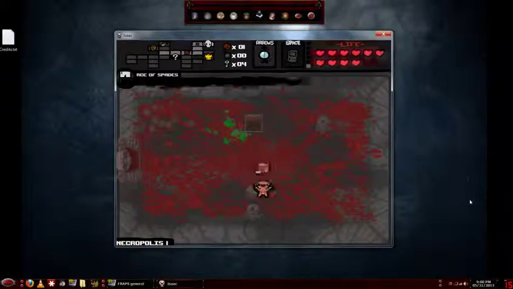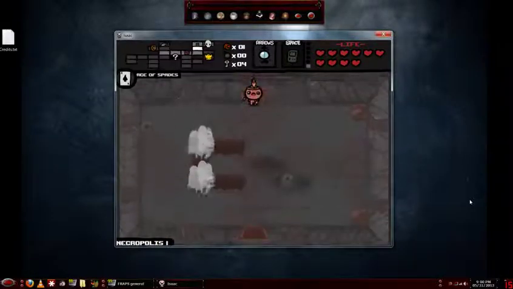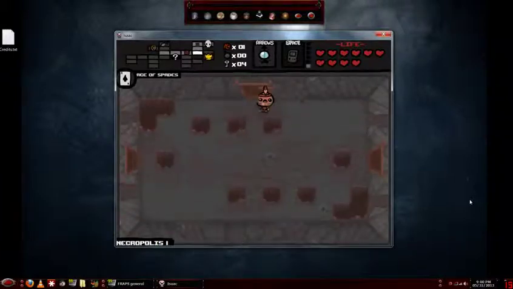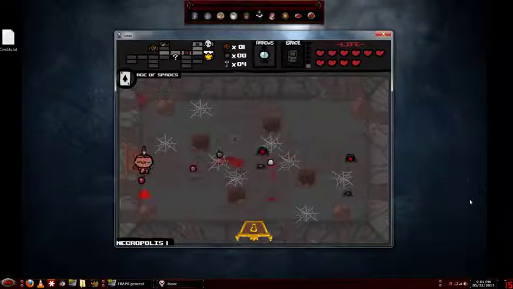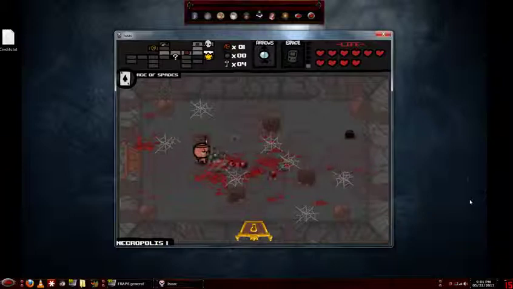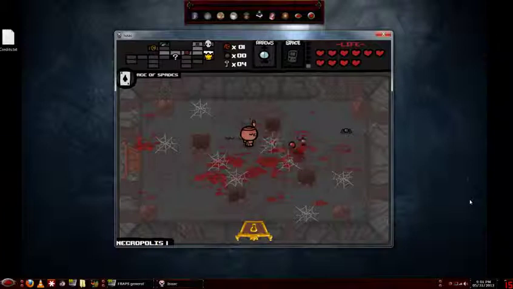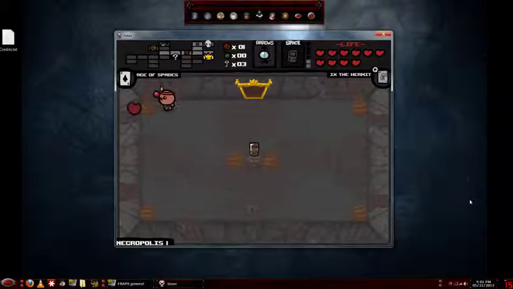And of course, no double room, more hearts, but no increased damage. Oh, no bombs anywhere in sight. At least I can get into the treasure room. Power of penetrating shots. And I got a hermit. And I got chocolate milk. I'm not very fond of chocolate milk, though. I take what I can get at this point.